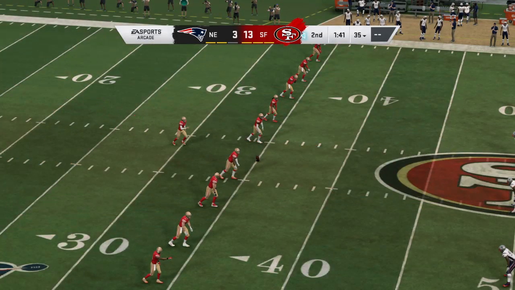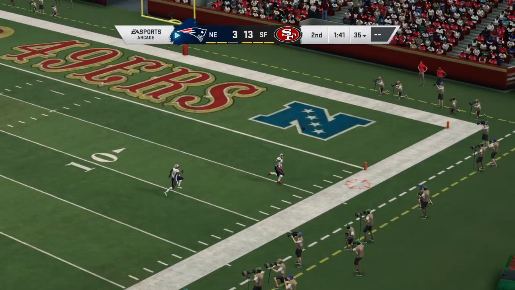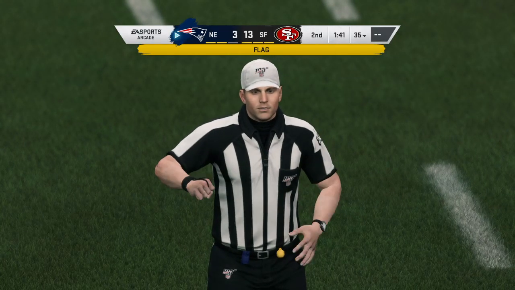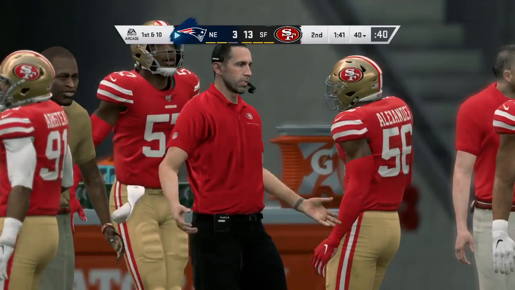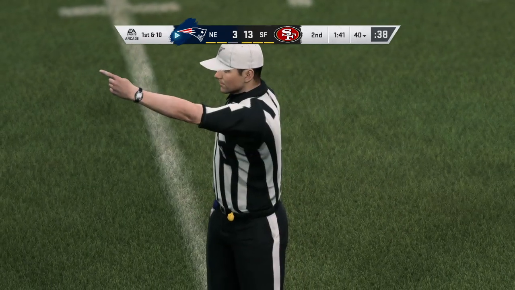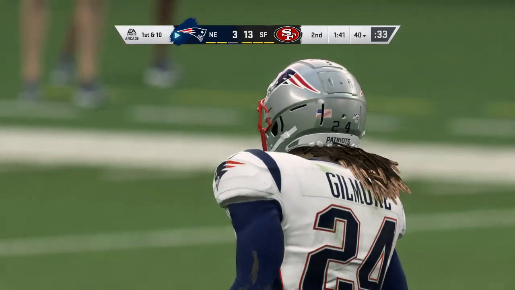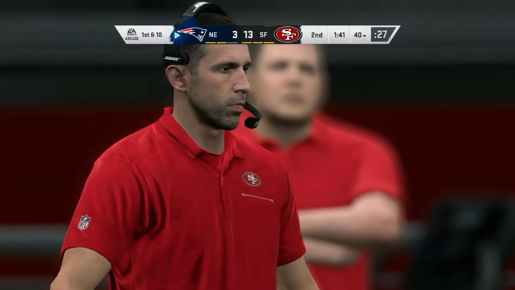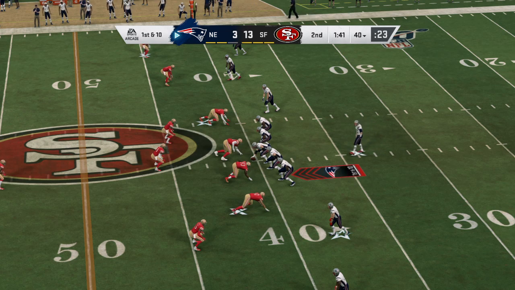Now it's Gold after splitting the uprights to kick this one away. Free kick out of bounds. Kicking team. And that drives coaches insane, doesn't it? When they see that happen, it just doesn't feel right, does it? Plus, you're giving up yardage. Good starting field position for them as they come up first and 10 at the 40.